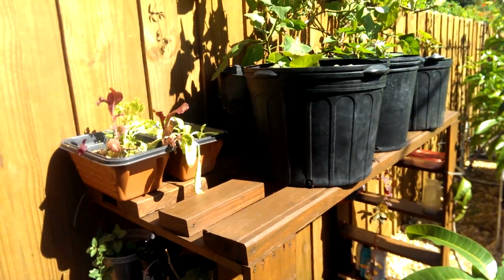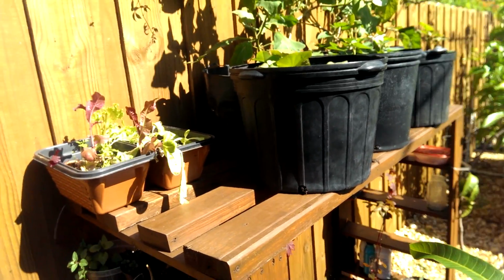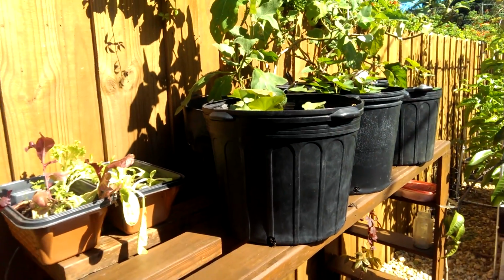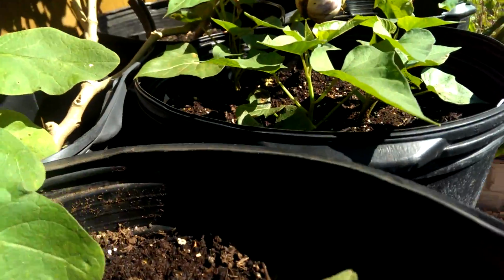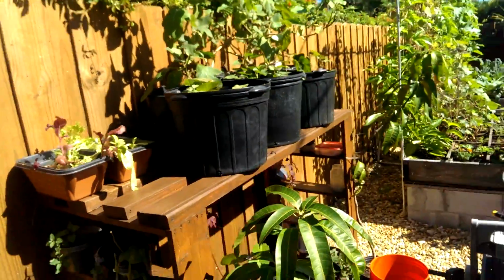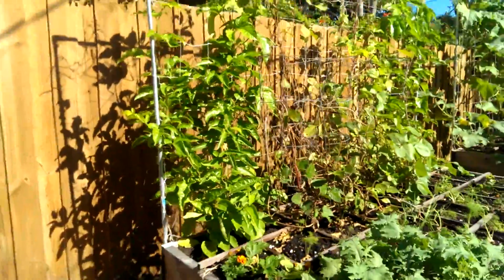Up here, this is where I normally keep all of my yams and sweet potatoes, but I just did a big harvest for Thanksgiving and it was delicious. Still have plenty of leftovers, and so I've started over with my yams and sweet potato plants. And then I have some eggplants up here, though I've got eggplants elsewhere that are doing better.